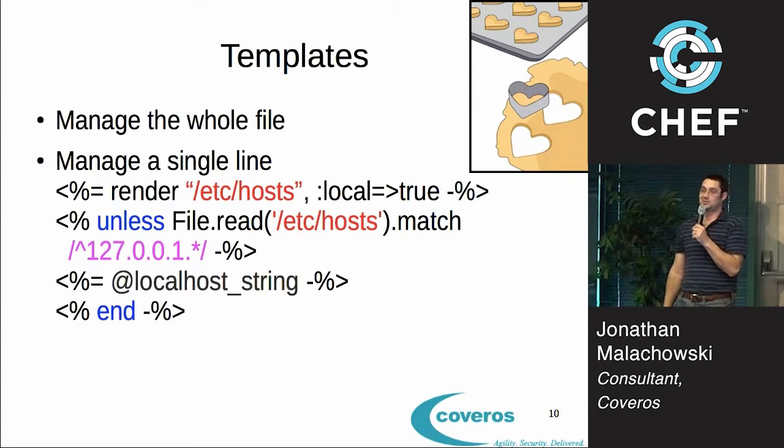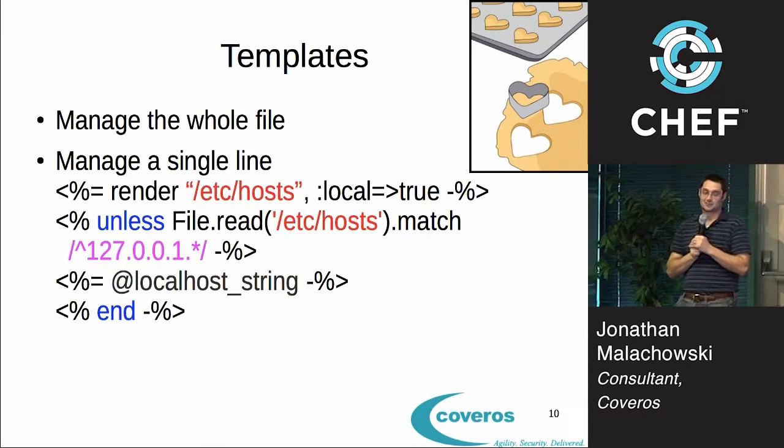All right, templates are awesome. This is where you can really save yourself a lot, but they sometimes require a lot of creativity to get right. Clearly, it's easy to manage a whole file in a template. You can dump it in there. It uses Ruby ERB syntax. But sometimes it's hard to share a file, which you frequently have to do. If you own it, it's easy. So you can manage a single line.